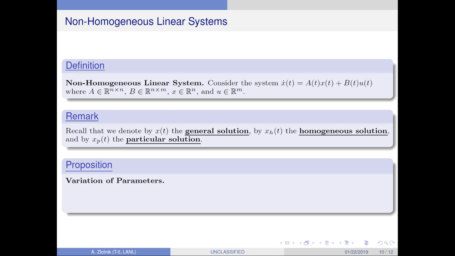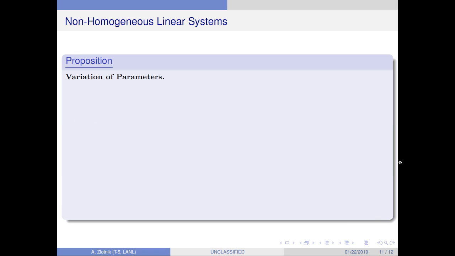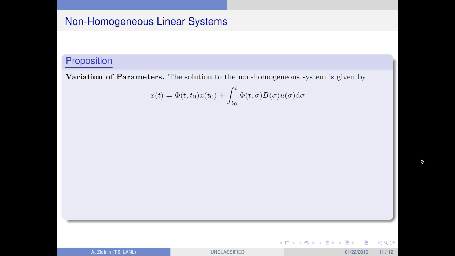We get this using the variation of parameters formula, which is given as the solution to the non-homogeneous system, and is given by applying the fundamental matrix to the initial state and adding this term that integrates the influence of the fundamental matrix on the input control multiplied by the mapping B. So the derivation is as follows. The solution, again, is given by this formula.